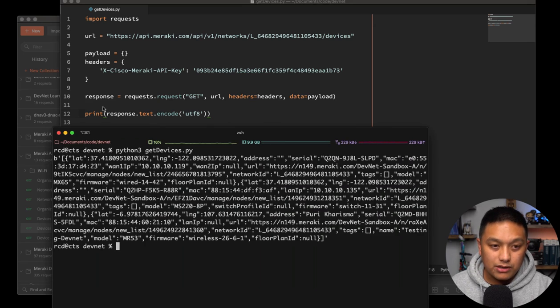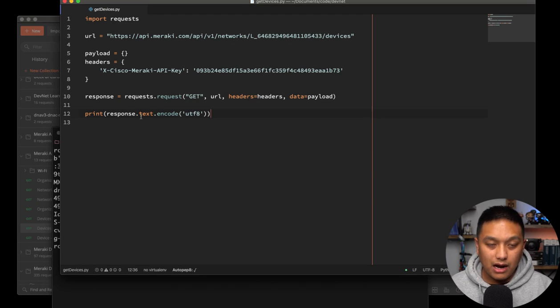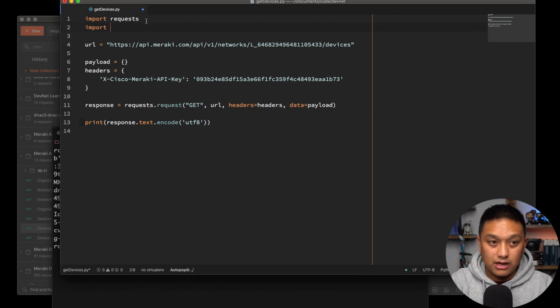So what we want to do is take this output and make it more human readable. This is where I have learned to use JSON, and to take that JSON output, deserialize it, and make it into Python objects like a list. The first thing we need to do is import the JSON library, so we'll type import json at the top.